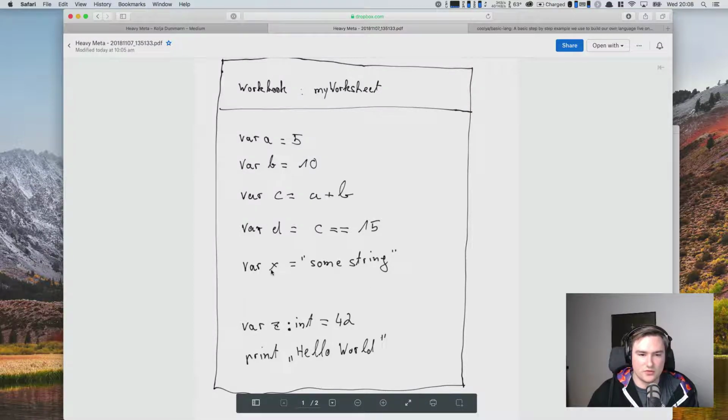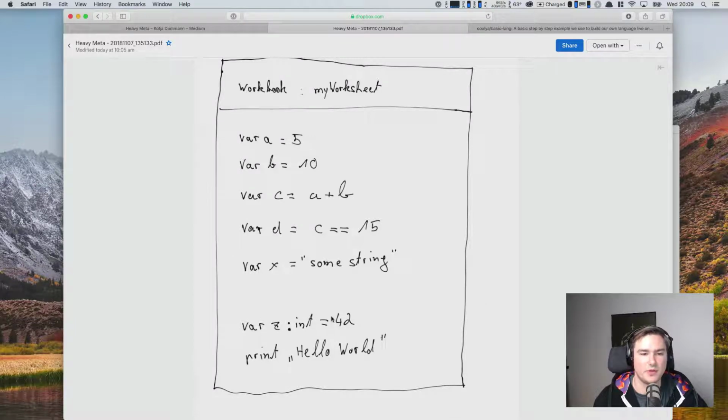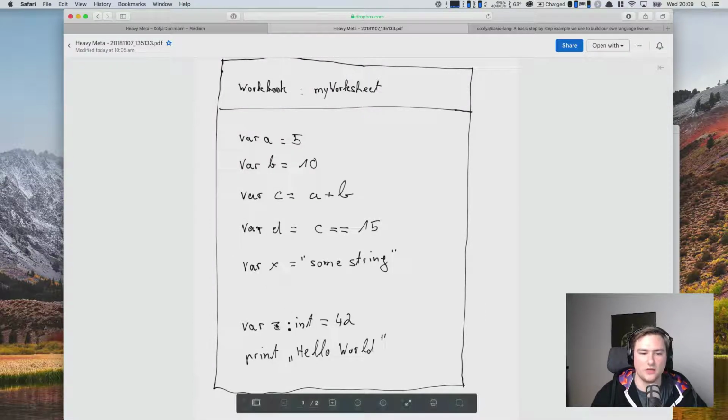What else do we see here? Apart from these numbers, we can also write string literals. And variables can have an optional type. All the variables that you see up here have no type associated with them, but they can optionally have one. That will be more interesting in later episodes where we take a look at the type system and how to ensure that the types of the variables match and that the initializers are valid for the type that we have defined here. But it's also something we need to keep in mind when actually building the concepts for our language.